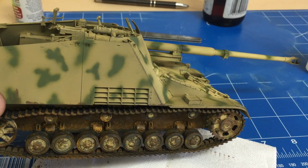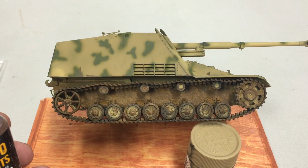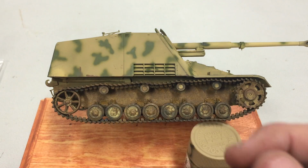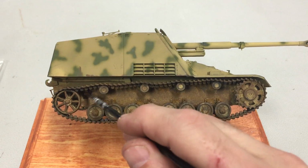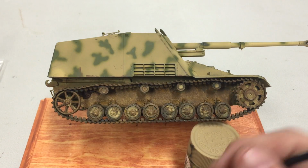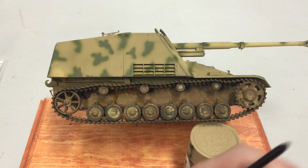Okay, now we're going to let that dry for a little while. I've let the oil colors dry overnight, and you see they flattened out a little bit, but they still have some shiny, grungy areas. Now I'm going to use some Vallejo pigments, mixing with a little rubbing alcohol as a fixing agent, and we're going to start putting some drier mud across the top. Now I know it looks wet when you start off, but the nice thing about the alcohol is it'll completely evaporate and leave just the dry pigment behind.